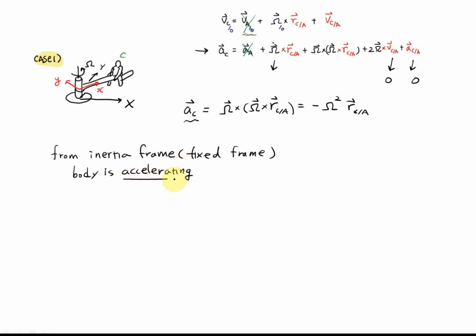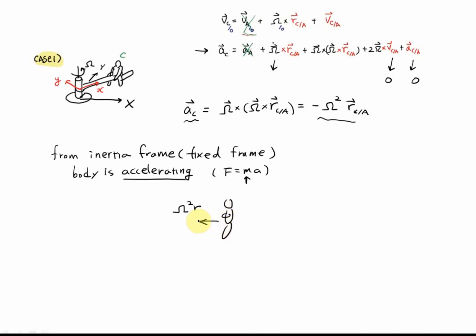Because we have the acceleration, there must be a force, because F is equal to ma. So if you multiply the mass by the acceleration, it must be a force. So what's the direction of this acceleration? Inward, right? If you imagine a person just sitting like that, the acceleration is directed to the center, which is omega squared times r. So this is the acceleration.